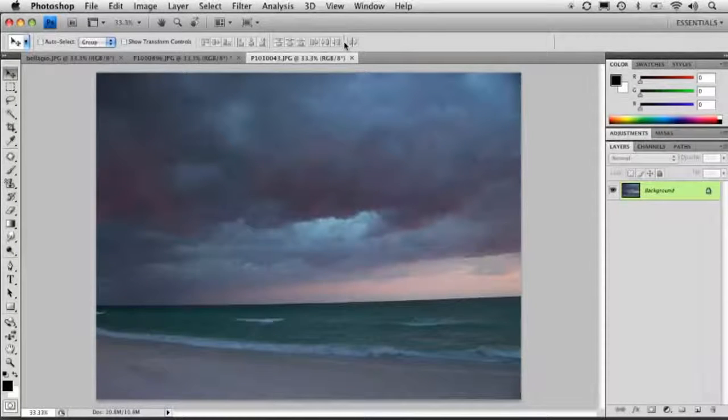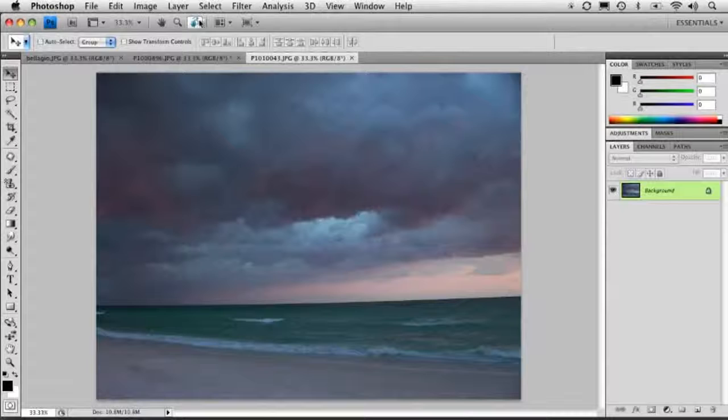Now we're getting into perhaps what is one of the most common uses for Photoshop, and that is adjusting or correcting your photos. And Photoshop has a whole bunch of tools available to adjust your photos in very specific ways or in very general ways. And if you're brand new to Photoshop and you just want to apply some simple corrections, I encourage you to perhaps try out some of the auto features that are available to you.